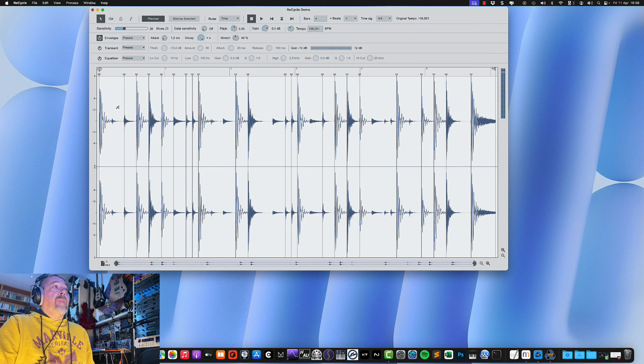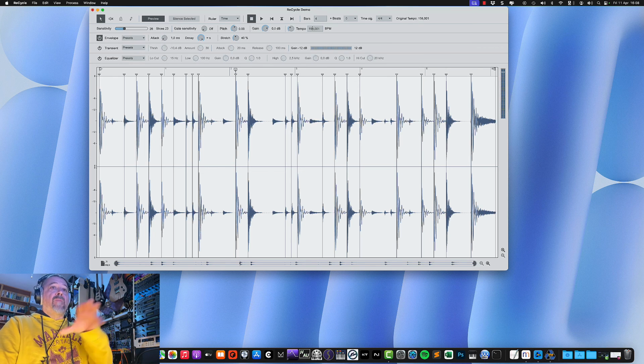Okay, you can see ReCycle has just chopped the audio loop into tiny different fragments, and you can of course listen to them one by one if you like. So you see, anytime there is a drum loop, the tool has divided it into small chunks, and you can do different things. The first thing you might want to do is to change the tempo.